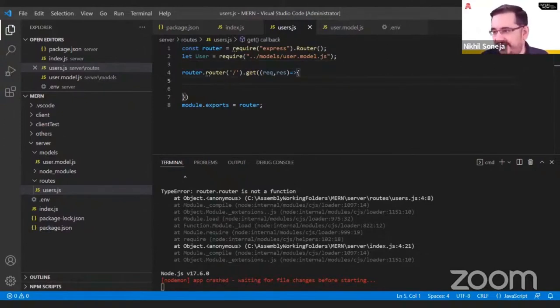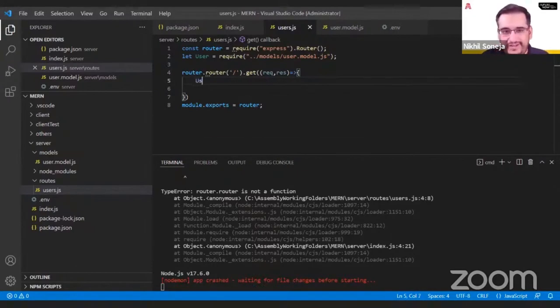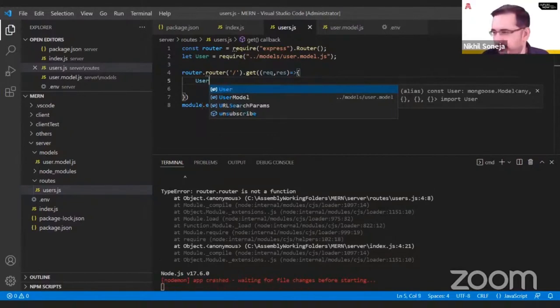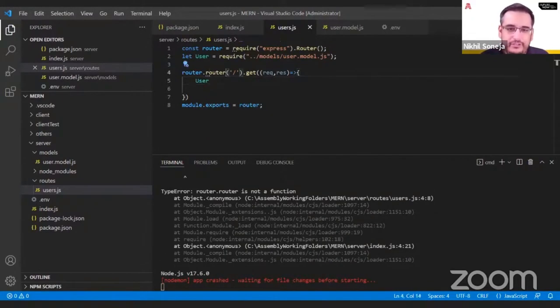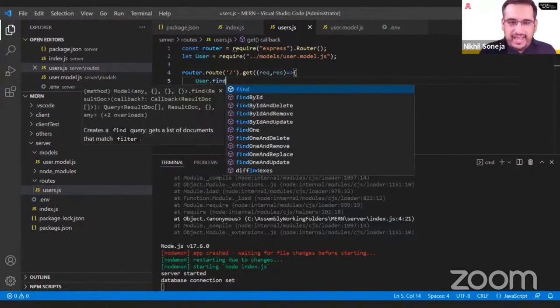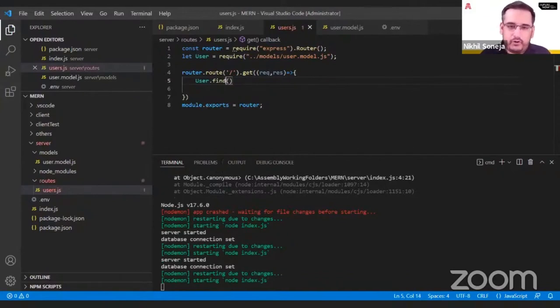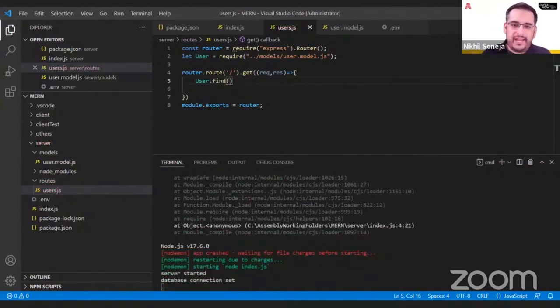Now, what I haven't finished defining here is why it's giving me an error below. Just a second, please. What I want to do is, I have set up my router to do this GET request from an HTTP request, but I want to set it up so that it handles it. So router is a function, which is why it doesn't allow me to do that. Sorry, this should be router.route rather. That's the function. Apologies for that. So just make sure. And I'm going to use my model to find all the users. So user.find is a function in Mongoose that gets me all the elements in that schema. So this will give me basically all the users I have.